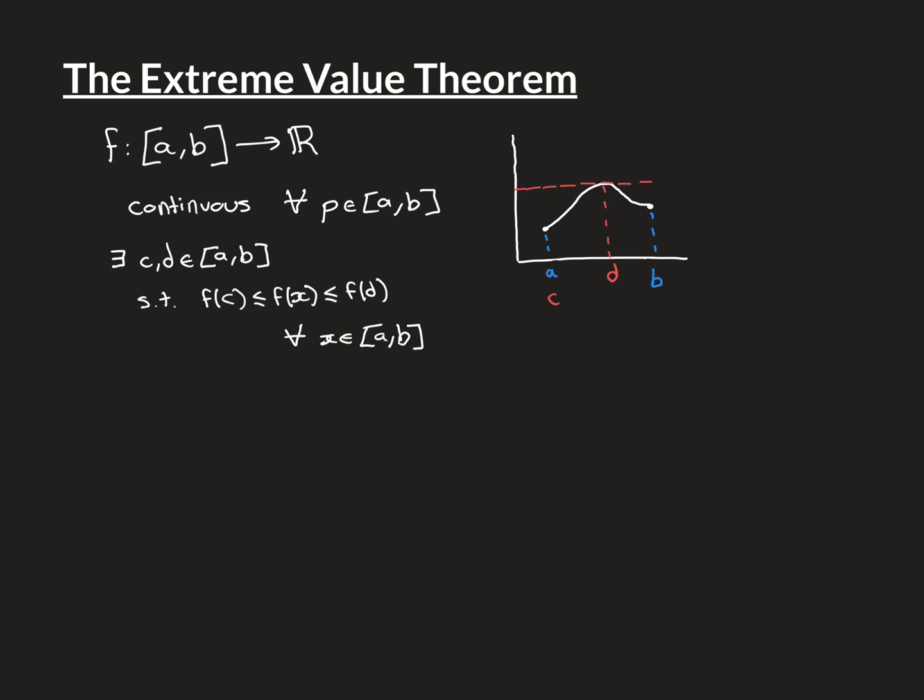Let's now think about the second part, that it is actually going to obtain its maximum and minimum values. So again, this is quite clear from the fact that we can draw it in this continuous manner. If we can draw it like this, well, at some point this continuous curve must reach its highest bit. There must be some bit that is the highest part of this curve, and there must be some bit that is the lowest part of this curve. And at that highest bit and the lowest bit, there will be a corresponding point in the domain corresponding to that bit of the curve, and those will then be the values in the domain that are being mapped onto the minimum and the maximum. So in the case of this picture, here is the highest peak of this curve, the highest value.